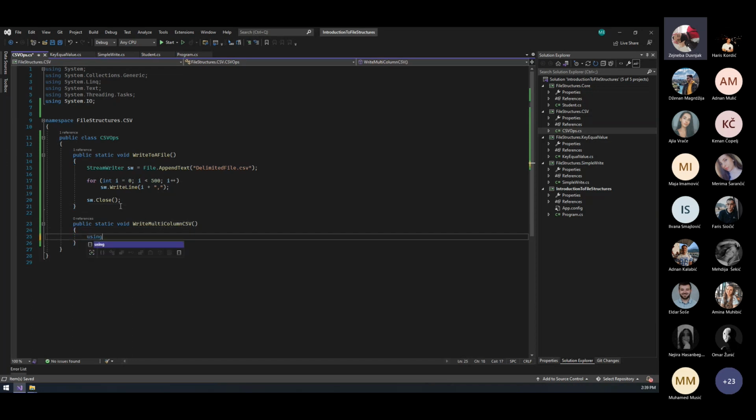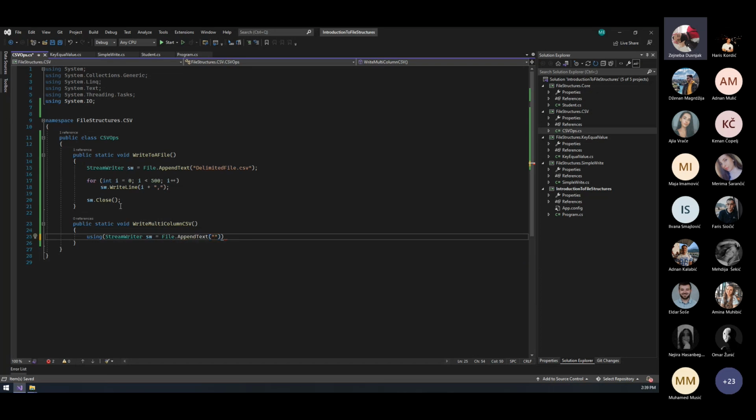Okay, I'm going to use the same technique right here, but with the using. So using var sw equal to new StreamWriter, and this time it's going to be, let's make it even wilder, AppendText.